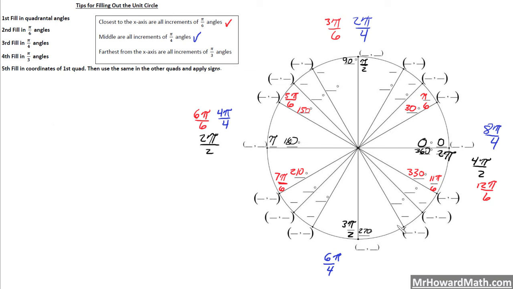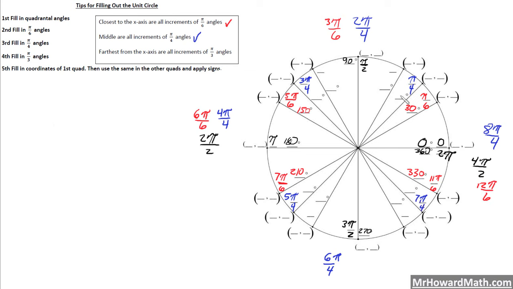Alright, now let's start filling these in. So this is 1 pi over 4. Notice it's the middle increment. So this, this, and this are all going to be in terms of pi over 4. If right here is 2 pi over 4, one more than that would be 3 pi over 4. And even if you subtract, if this is 4 pi over 4 right here, one less than that is 3 pi over 4. So 4 pi over 4 right here, one more than that is 5 pi over 4. All the way around is 8 pi over 4 over here, so one less than that is 7 pi over 4.